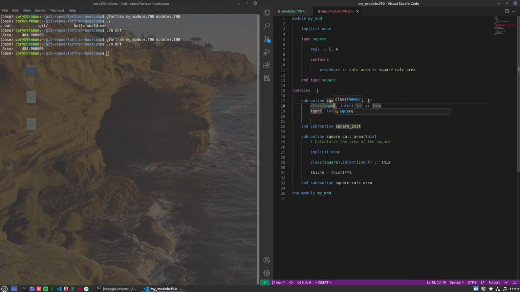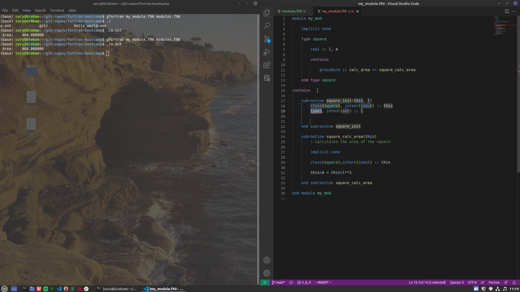I guess I should mention real quick, and this gets into a deeper aspect of object-oriented programming called polymorphism that we're not going to talk about in these videos. You can learn about it more elsewhere. But with these type-bound procedures, for the type that you're binding the procedure to, you have to use the keyword class instead of type. And that allows you to use that binding for parent and child classes. Again, that's all polymorphism. We're not going to talk about that, but just know when you create type-bound procedures, you have to use the class keyword. Okay?